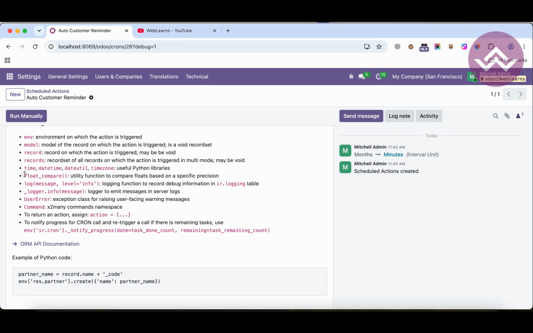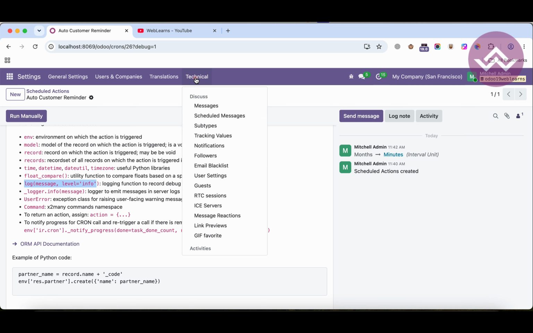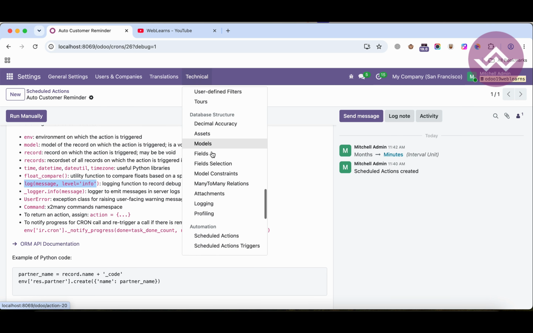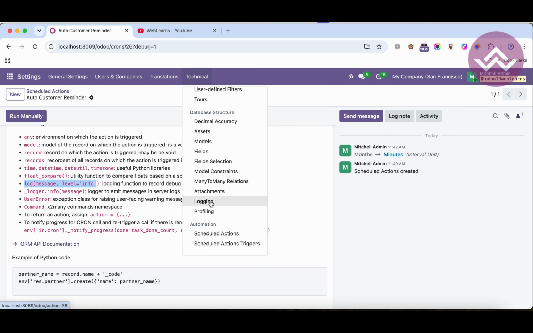Then we can also use float_compare for specific precisions. We can also use log if you want to store logs here in the technical database, this logging.